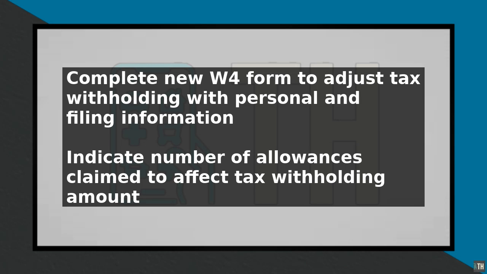Once you have completed the new W-4 form, you will need to submit it to your employer. They will then update your tax withholding information and begin withholding the new amount from your paycheck. It is essential to review your pay stub after submitting the new form to ensure the changes have been made correctly.